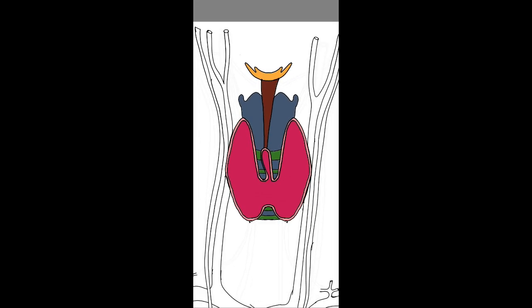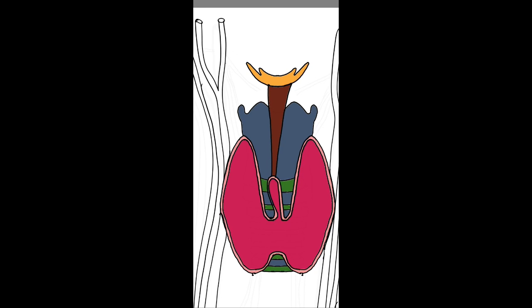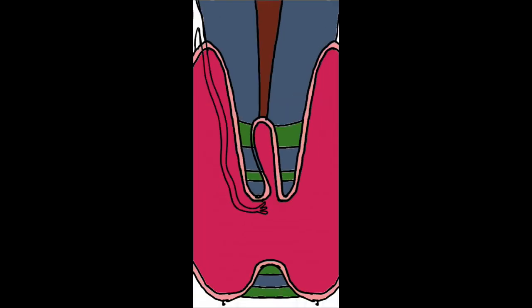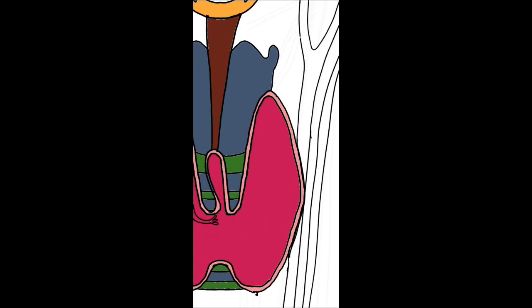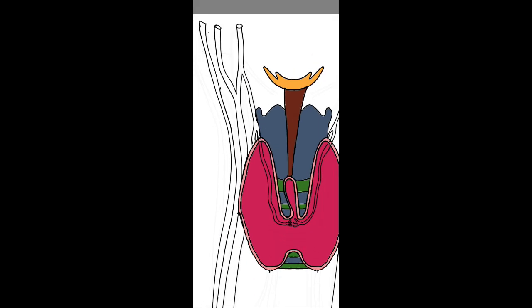The thyroid gland is supplied by superior thyroid artery, which is a branch of external carotid artery. On reaching the upper pole of the gland, it divides into an anterior branch and posterior branch. The anterior branch runs along the anterior border of the thyroid gland, then along the upper border of the isthmus. We will add the same on the other side, the superior thyroid artery, dividing into anterior and posterior branch. The anterior branch of both sides anastomoses at the upper border of isthmus.